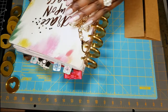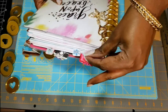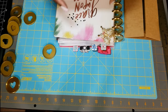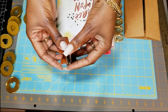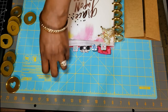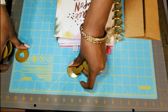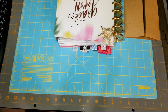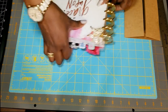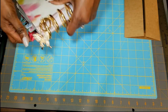I got my butterfly and the new rings. Gorgeous, very pretty. I use these to transfer keys and things like that because I'm not putting my fingernails in there to break open anything. These work perfect. And I have an extra metal. Somebody let me know down below if you had extra metal rings left over. Is it? I feel like I missed 1, 2, 3, 4, 5, 6. Huh, maybe you just always got an 11 and I just didn't know.